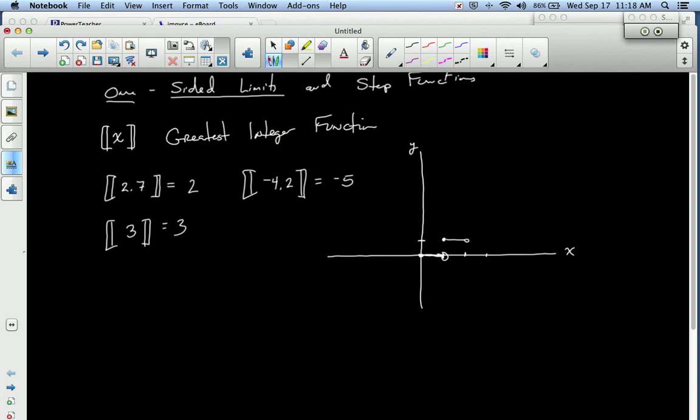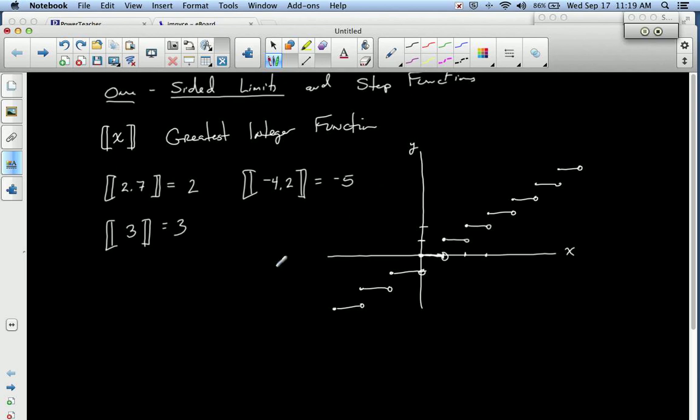Now when I put numbers between 2 and 3 in there, well, when I put 2 in, I get 2, right? Greatest integer less than or equal. When I put 2.1 in there, I also get 2. When I put 2.9 in there, I also get 2. 2.999999999, still 2. Okay, so you get the idea of what this function looks like and why it's called a step function. Again, negative 0.4 becomes negative 1, so this continues the pattern down here. Closed on the left, open on the right. Okay, so there is our step function.